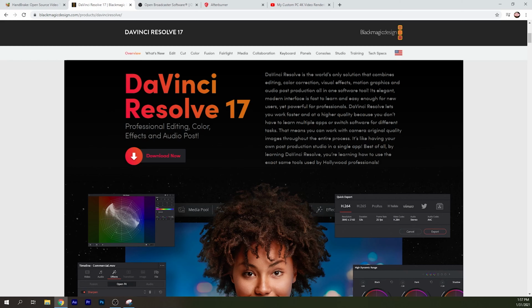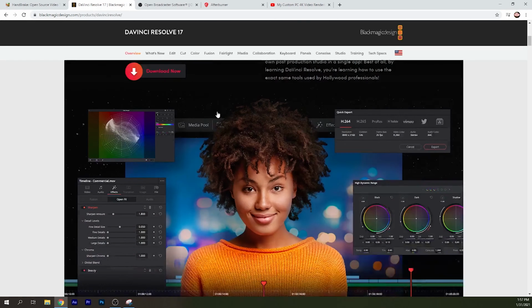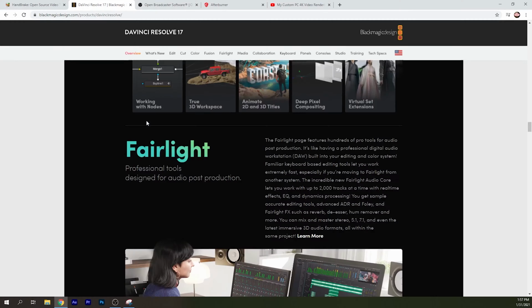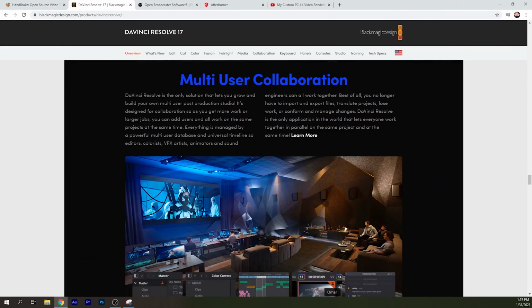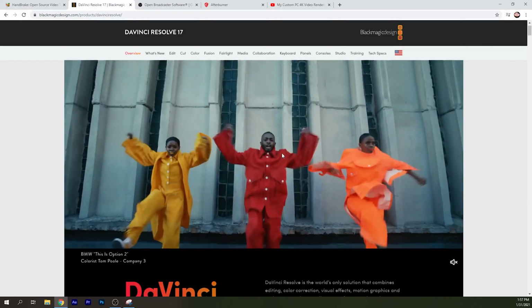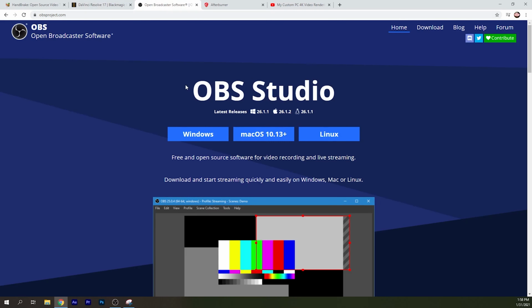I have not downloaded it on this PC, so I can't give you an example of it, but it is a very powerful editing software, and it's a free resource that you can use as your video editing software, and it is free. They do have a paid version that is a one-time fee, and I believe it is $299 for the full version. For most video editors, for social media, you're not going to need the full version. It'll do everything you need in the free version. Also, if you buy a Blackmagic camera, they usually come with a license, so that's another way to get a license.